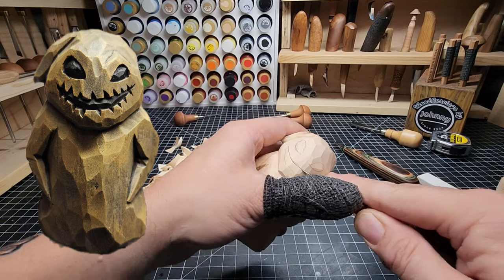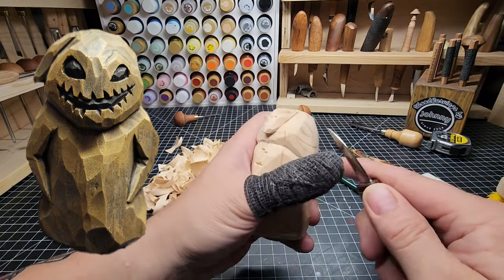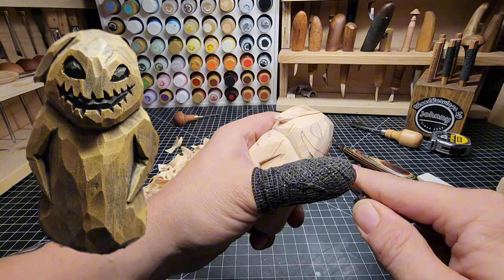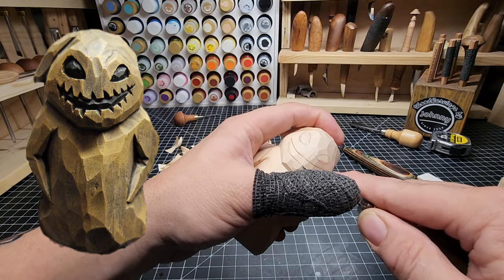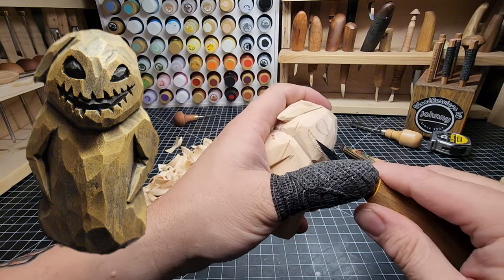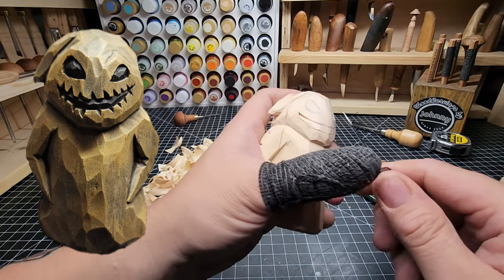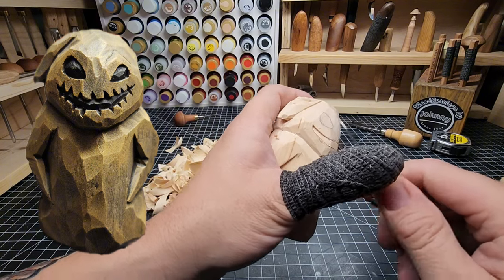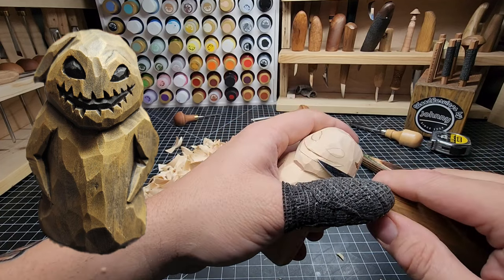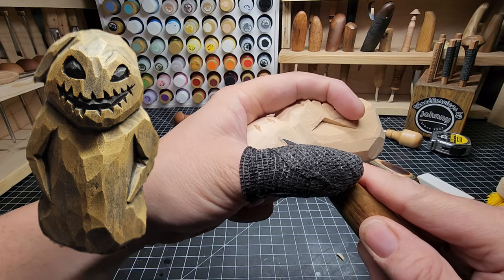Notice what I'm doing here — I'm rotating the carving and keeping the knife blade still. That is just a precaution I've gotten into. I cut myself once by pushing and slicing. I prefer to do things that will avoid me cutting myself. So I'm not pushing hard on this carving — I'm just rotating it and pulling it along. I pivot the blade with the left hand while I do that. This little section in the mouth — you don't take out big chunks. You don't have to go very deep, just enough to define the outline of the mouth.